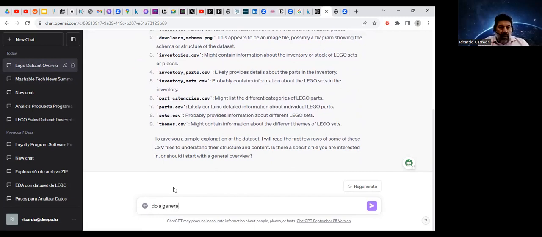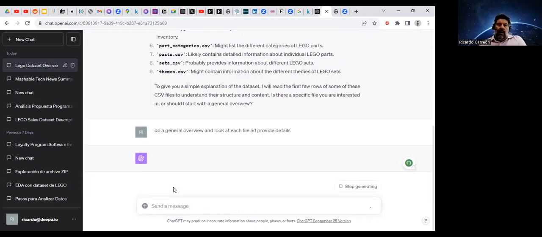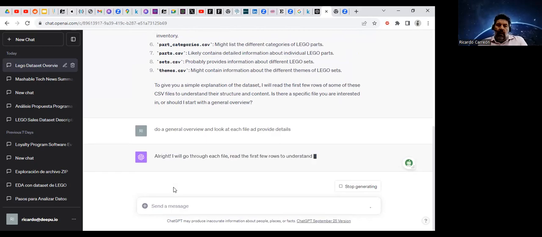I will ask it to do a general overview, look at each file, and provide details. This way I can have a pretty good idea of what's in the whole data set.